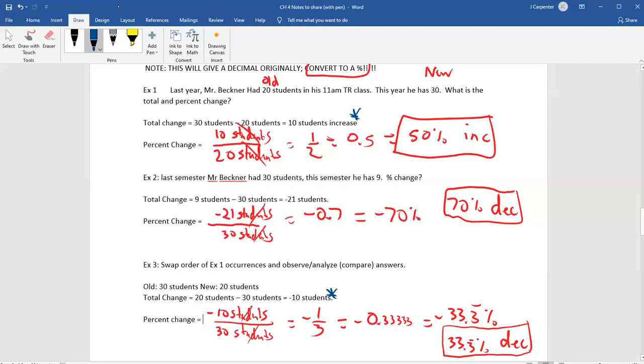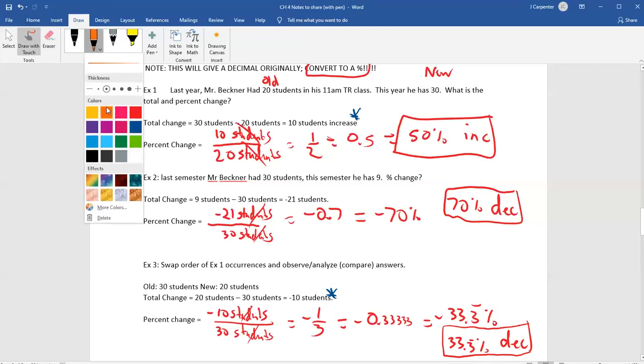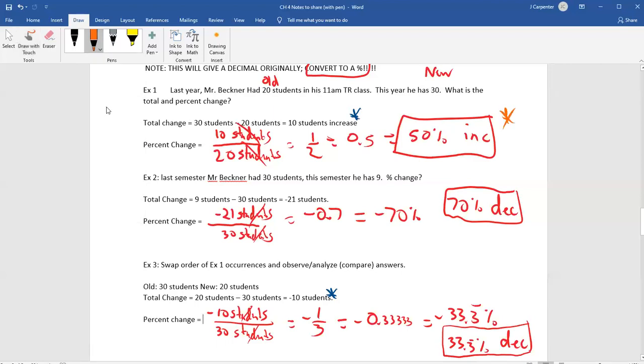But look at the percent changes. The percent change when we went from 20 to 30 was a 50% increase. When we went from 30 to 20, it was a 33.3% decrease. This kind of feels like when we were talking about the boys in comparison to the girls and then the girls in comparison to the boys.